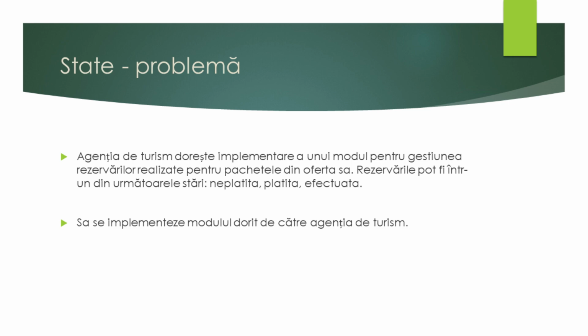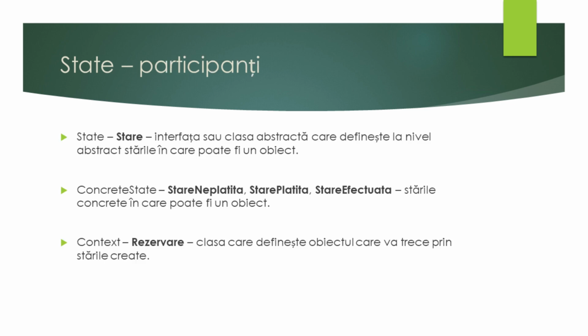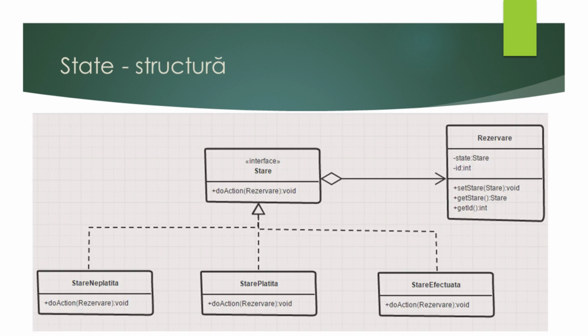So how's this actually built? The source mentions three main parts: state, concrete state, and context. Can you break those down using our booking example? Sure. So think of state as a blueprint, an interface, maybe an abstract class in code terms. It defines all the possible actions like pay, cancel, modify. Exactly. Then you have the concrete state classes. These are the actual states: unpaid state, paid state, completed state. Each one implements that state blueprint, but crucially defines what actually happens for each action in that specific state. Okay, so pay in the unpaid state does the payment processing, but pay in the paid state might just do nothing or throw an error.